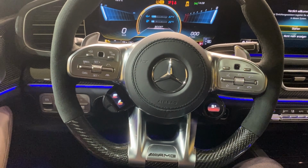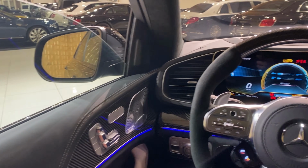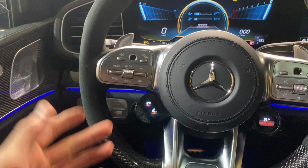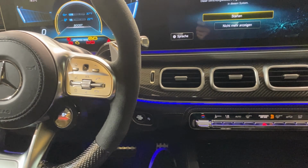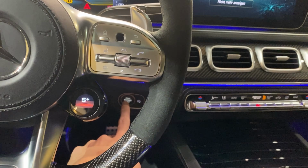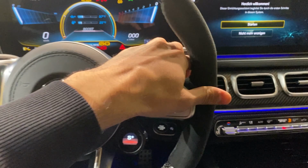So now let's start with the sound of this beautiful car. I will be lowering the windows first. The car is already set in Sport Plus, which automatically opens the exhaust valves. We have the AMG performance exhaust mounted on that. And now I'll be trying to do an emotion start where you hold one pedal and start the car up, okay? I will be pushing the button, foot on the brake, and pulling the up or down shift pedals. It doesn't matter.